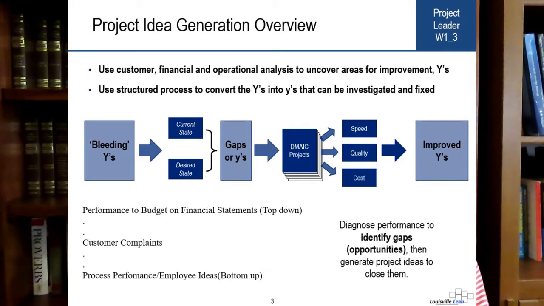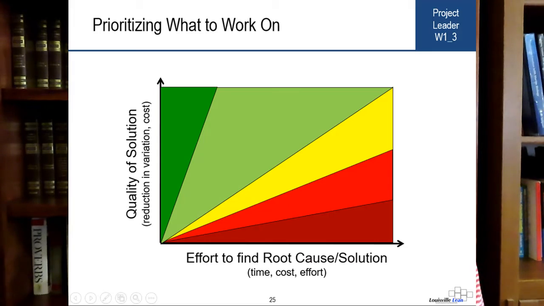And from the bottom up, you look for customer complaints, you look for employees who might notice some things that are going wrong, defects being made, line outages, things like that. And you collect a whole series of potential project ideas, and then you try to put some kind of value at stake on each of them. Oftentimes we don't know that because we don't have a lot of hard data, but we kind of estimate value at stake, and then we put them on what we call a benefit effort matrix.